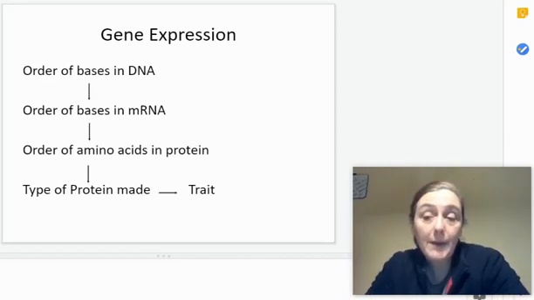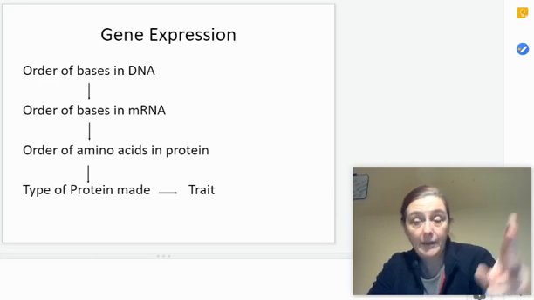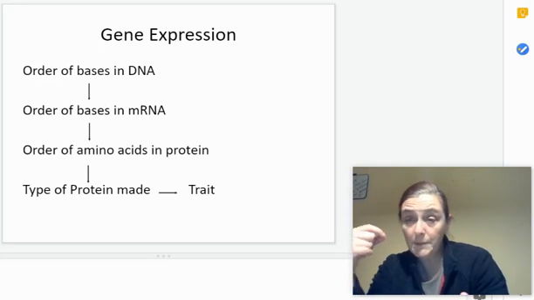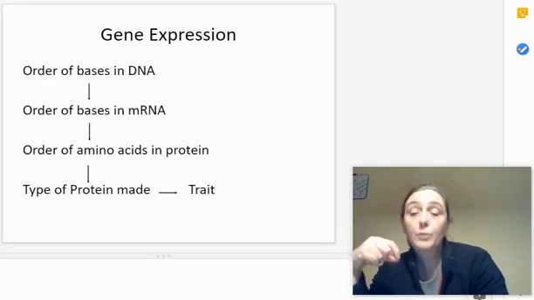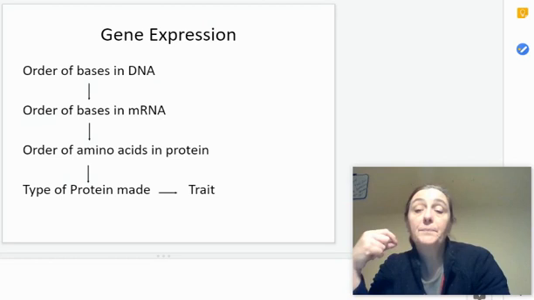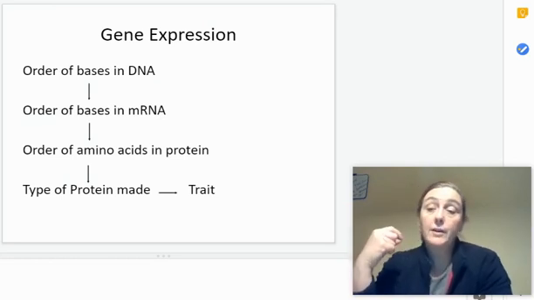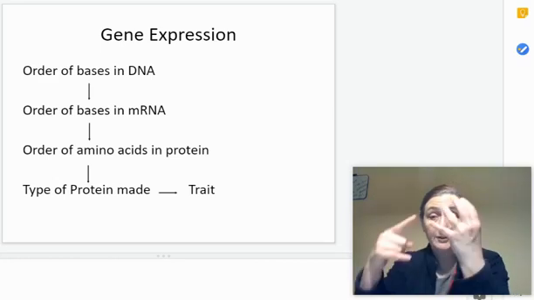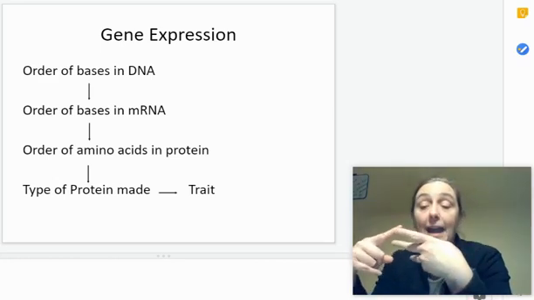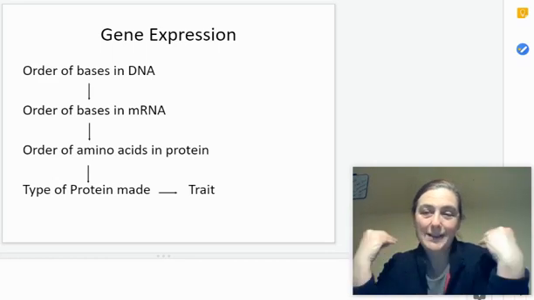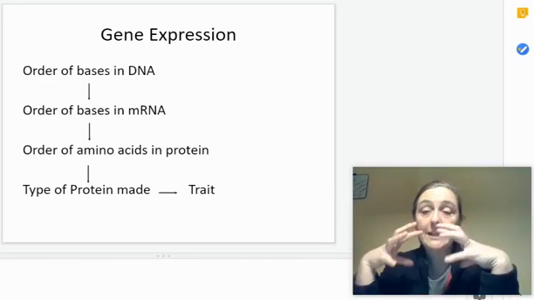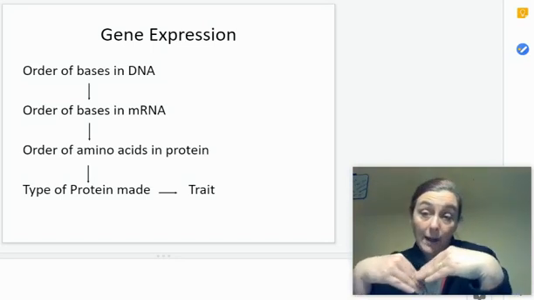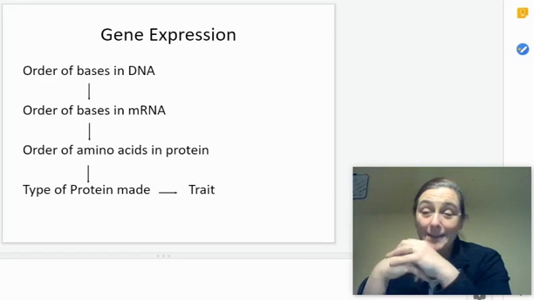I'm also going to remind you there's another player. We have DNA, we have mRNA, we have tRNA, but we also have a fourth player, which we learned about back in the fall, which is proteins. And I want you to remember that proteins are made up of long chains of amino acids. So those are the 4 players. We've got DNA, mRNA, tRNA, and proteins made of amino acids. Those 4 things together are what are going to determine or allow your genes to tell you how you look. And I'm going to explain that today.